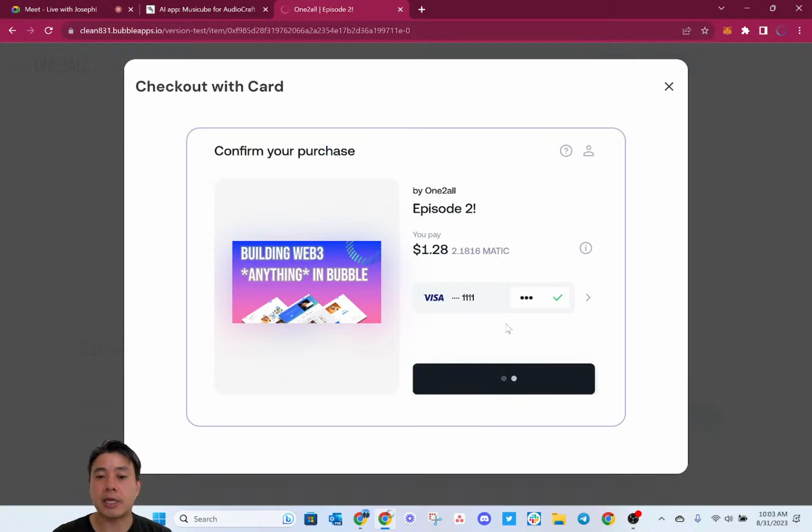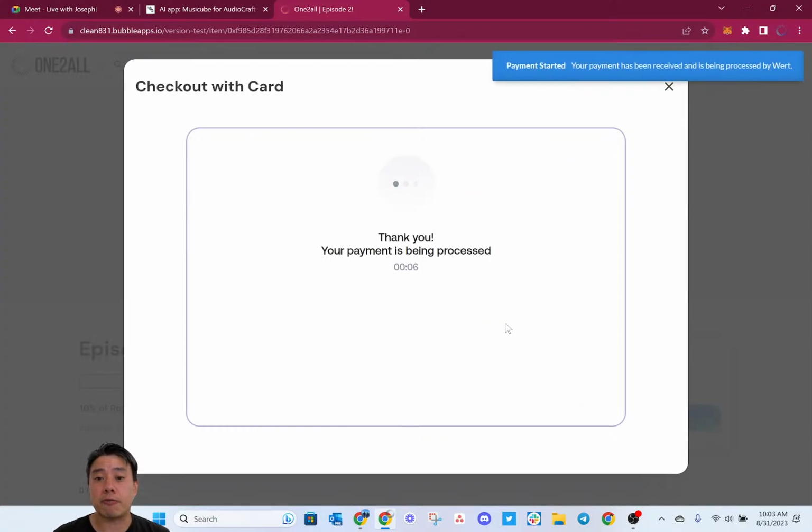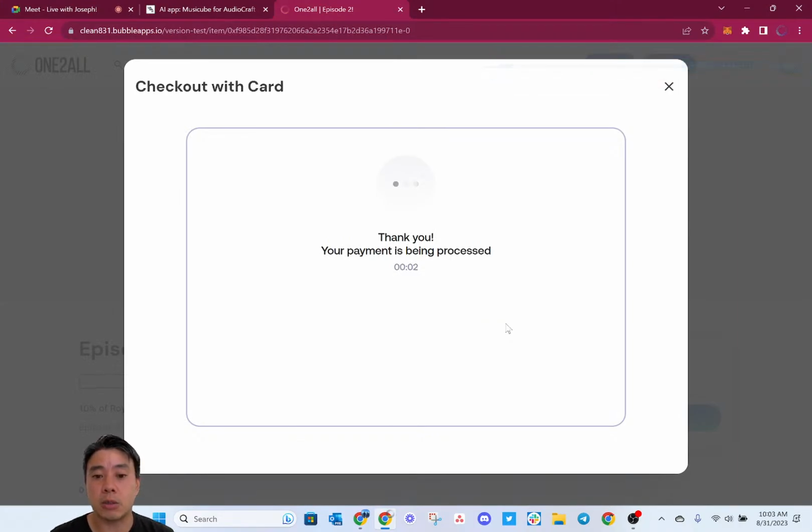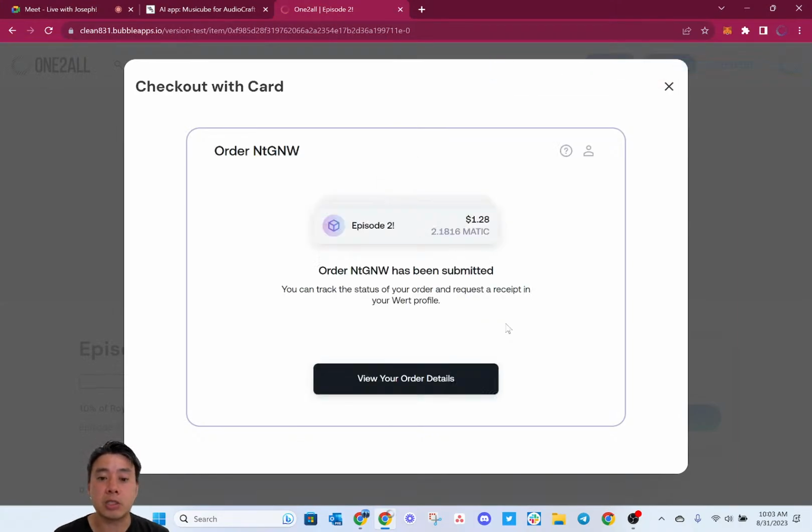Exactly. For a simple purchase. Yep. And for time purposes, we're not going to go through that here, but if you try it and check it out, it has the basic stuff like address and email and all that stuff, right? So it's fully compliant. That's a lot more than I would have actually picked up for a simple transaction.